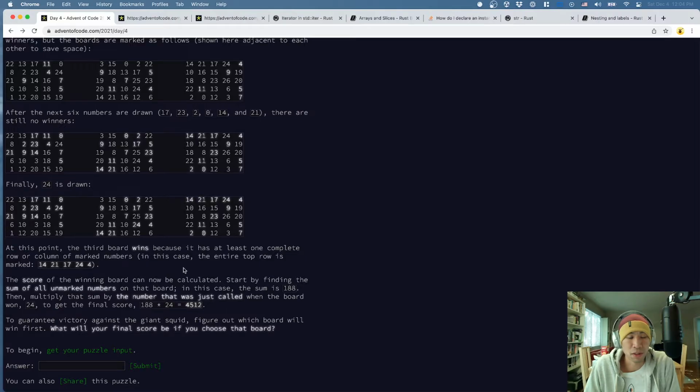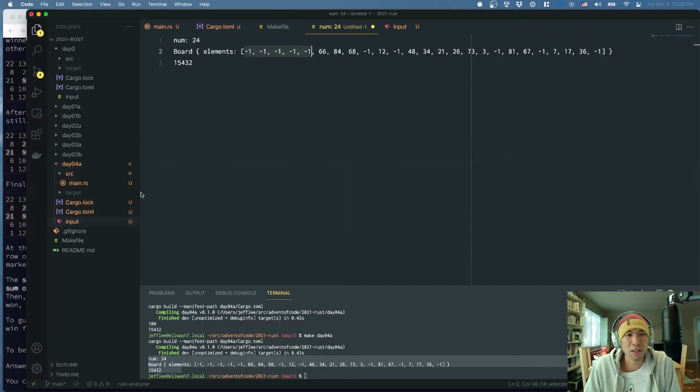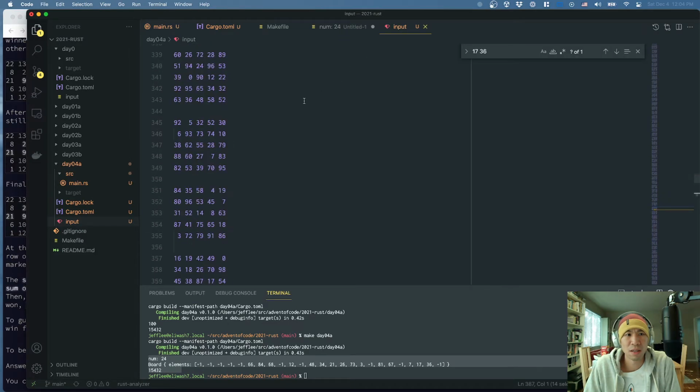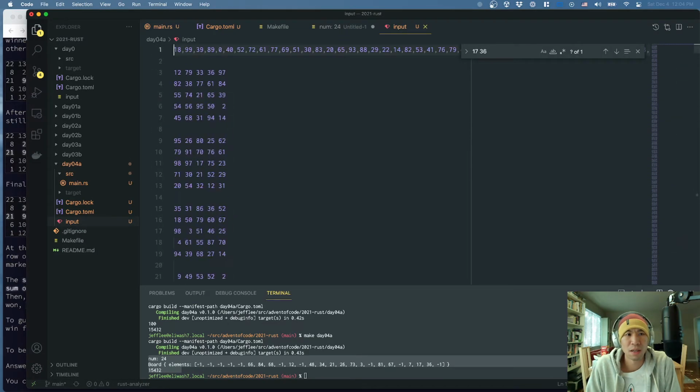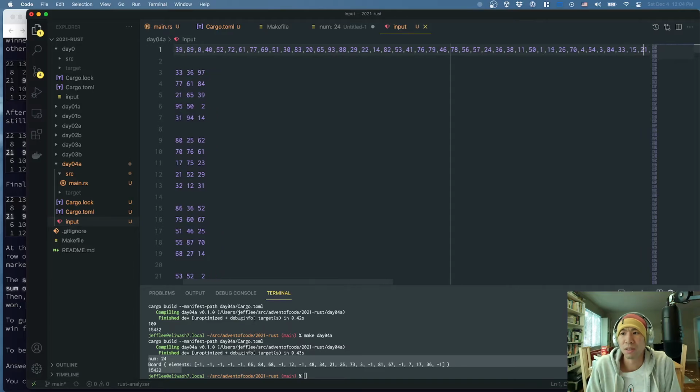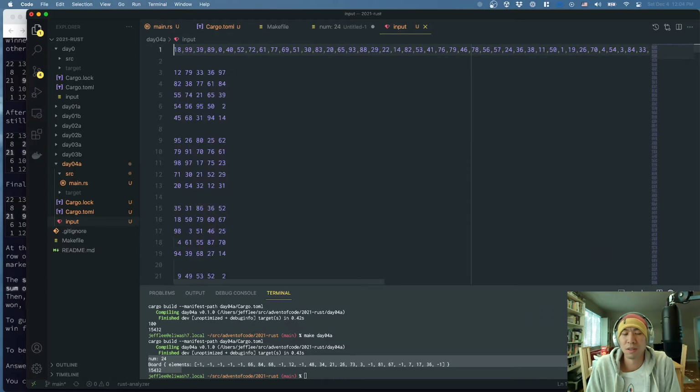Is it? Oh, it totally is. Wait a minute, am I running on the sample input? No, this is the real input. It does make me a little bit nervous. I see 24 is just to the right of your end of line marker, between 46 and 78. Oh, I see what you're saying. Numbers past that, right here.